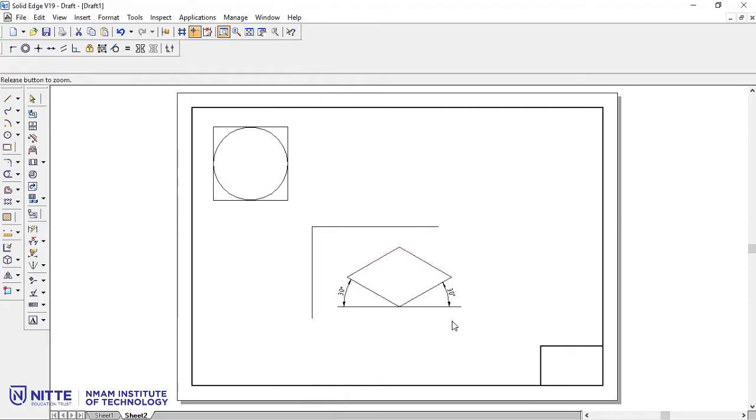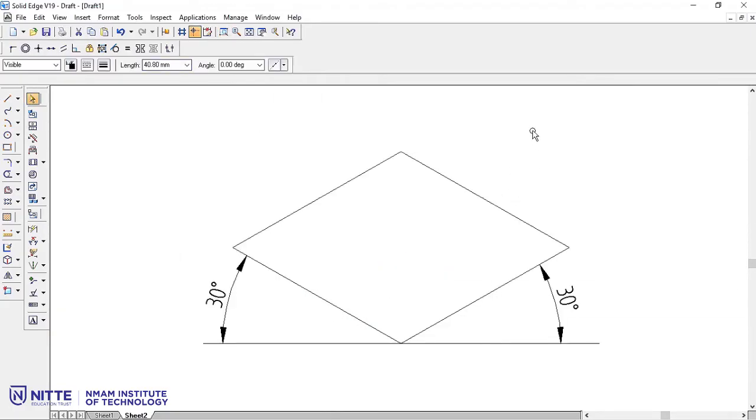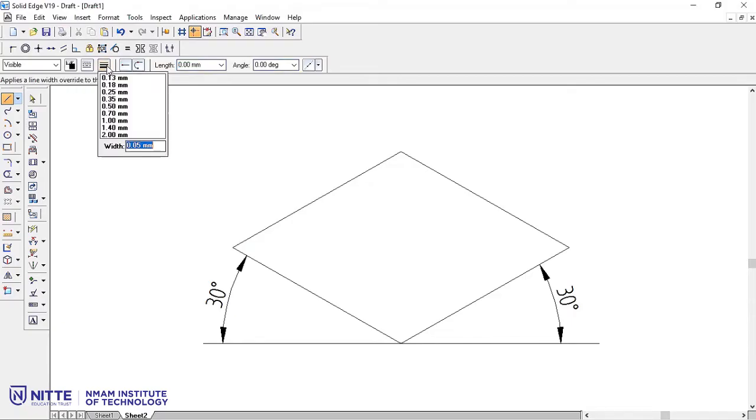Next, we are supposed to draw some construction lines in order to draw the isometric circle. And now this isometric circle is the horizontal circle that we are drawing. So let's go to line, use the construction lines. Let me draw the diagonal first.